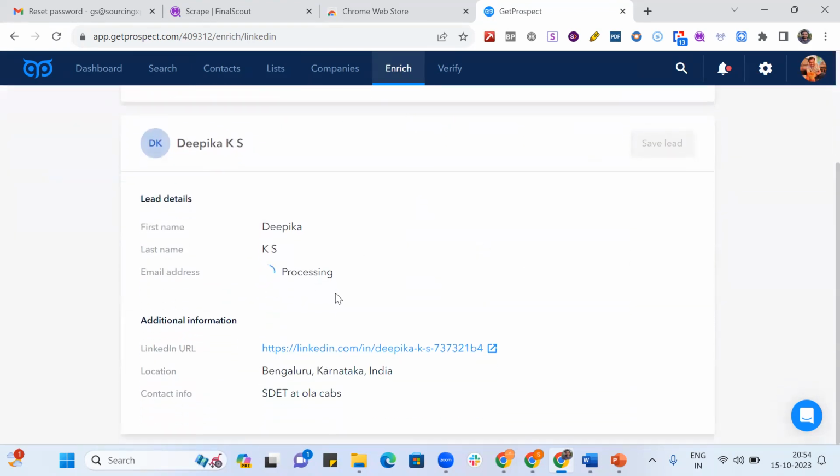Deepika KS, and it is giving me the personal email ID. Personal, no, official email ID. Either I'll go for official email ID or I'll go for a sales skill to identify their personal email IDs. So I got the list from there. I can import the entire list over here and I can enrich. But I would not do that. Again, the credits are limited in a free version. I would rather use it for some lead generations, reaching out for some clients or anything.